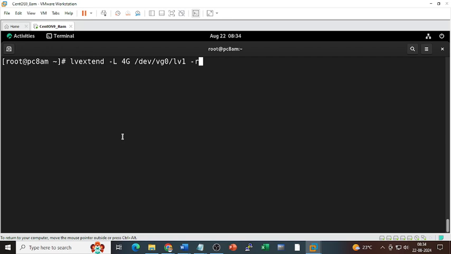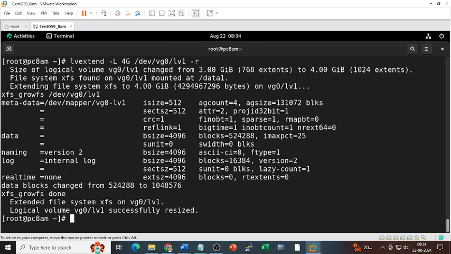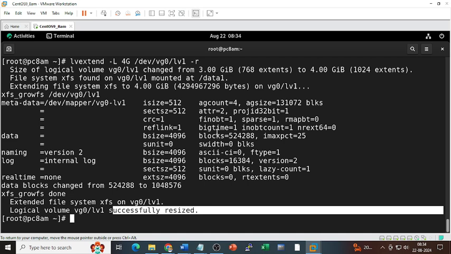So this is lvextend, two options. One is with plus sign, without plus sign. One is with -r, without -r. Check it. This time if I press enter, it will show successfully resized.